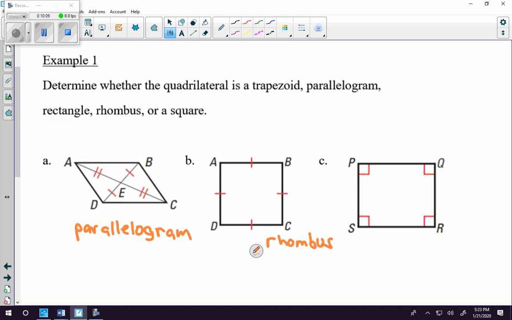Okay, so they told us that each interior angle is a right angle. So each of the four interior angles are right angles. So now we ask ourselves, in which of these choices are all four interior angles right angles? Well, definitely not in a trapezoid. That is definitely not true in a parallelogram. That is definitely not true in a rhombus. That leaves us with two choices.